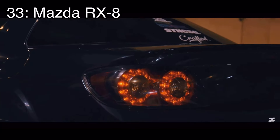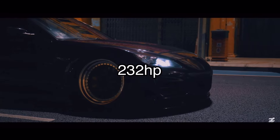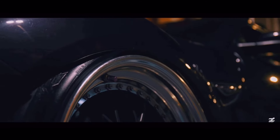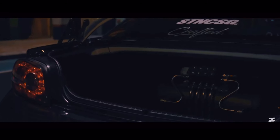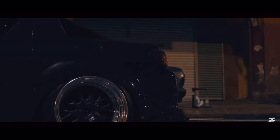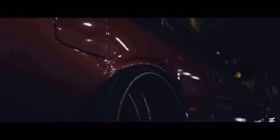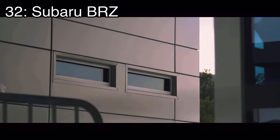Number 33 is the Mazda RX8, which came with a 1.3-liter two-rotor rotary engine making 232 horsepower, was rear-wheel drive, and had some interesting doors on it. This car is actually extremely cheap right now due to people just not liking it, so if you do want one get it now. In my opinion they aren't that cool and they are unreliable, so I would personally stay away, but if you really like the RX8 go for it — it is still a very fun car.